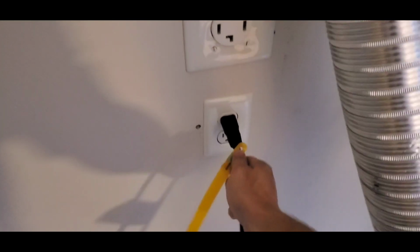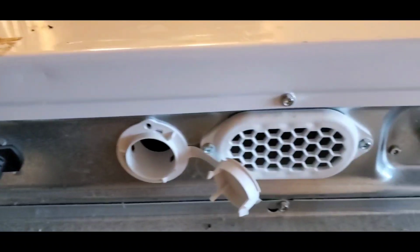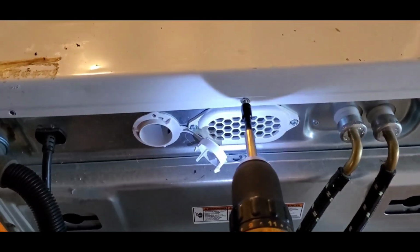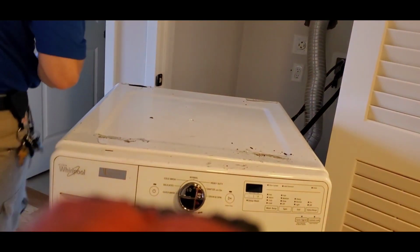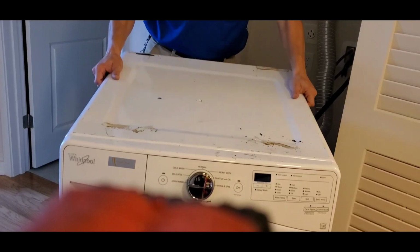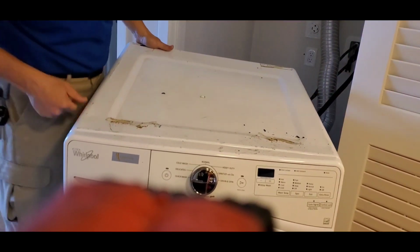First, disconnect your power, unplug the machine. Then you're going to need to take out any screws that are on the back panel of that washing machine. Once you take the screws out, this panel's going to kind of pop out. Sometimes it gets caught on this edge.